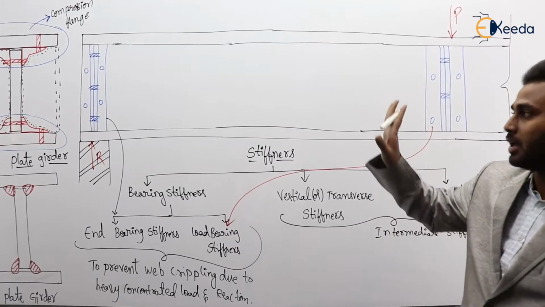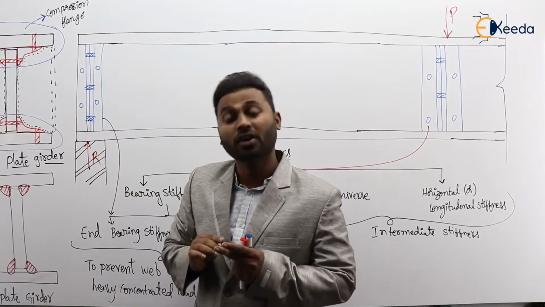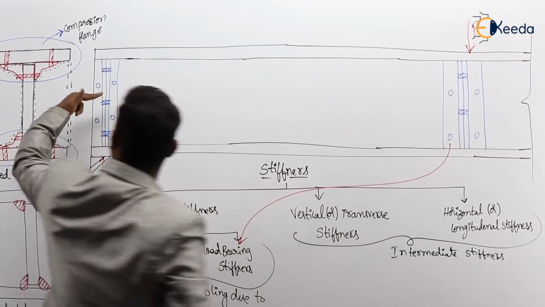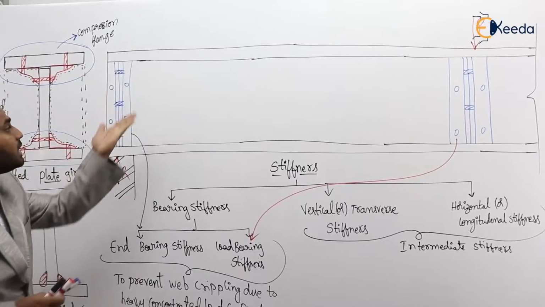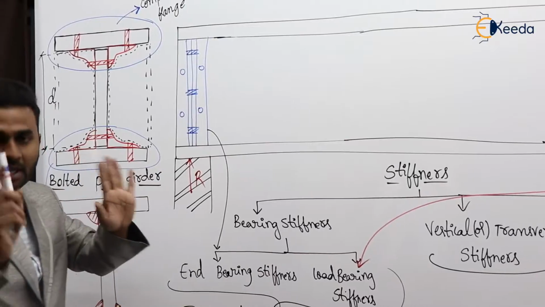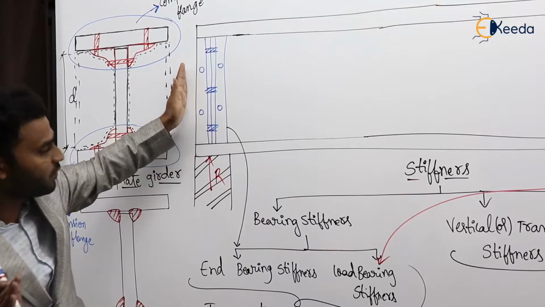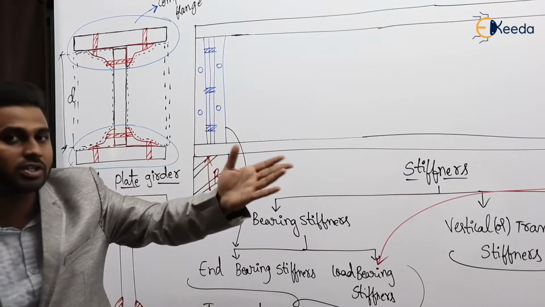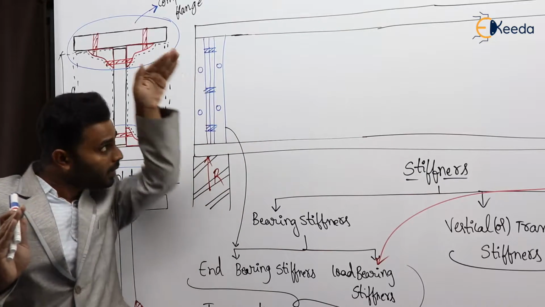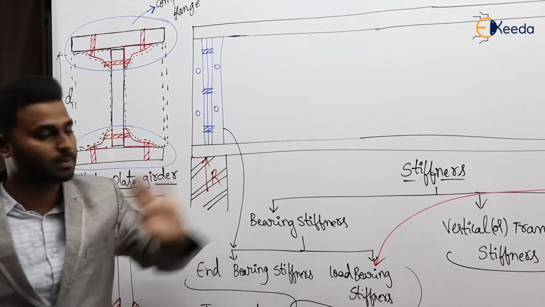Okay, no worry. Here, in this way, I have shown the longitudinal view. So this is the length view. I will show you the cross section view also. This is the longitudinal view. How can we see the cross sectional view? If we cut like this, and either look at the top or bottom, then we can see the cross sectional view. Do you agree or not? To get the cross sectional view of the stiffener, be it a bearing stiffener or vertical stiffener or longitudinal stiffener, we just have to cut the web in this direction along the length. Then if you look at the top or bottom, we can see the cross sectional view. Agree? That I will show after explaining about the stiffeners.